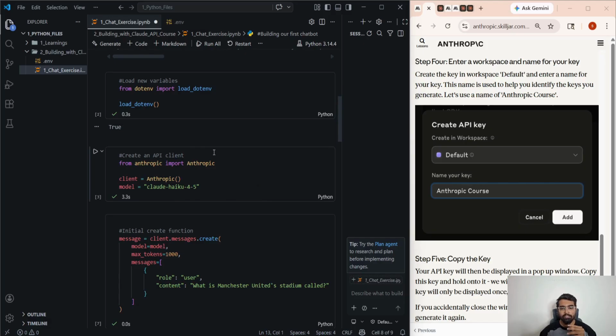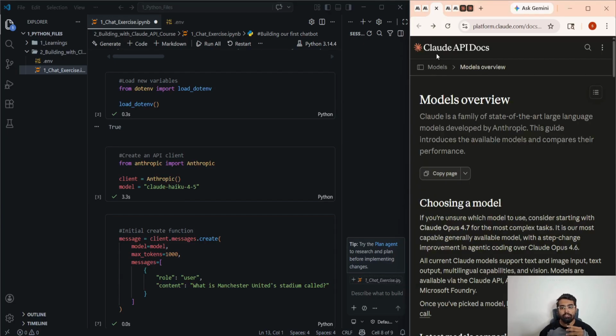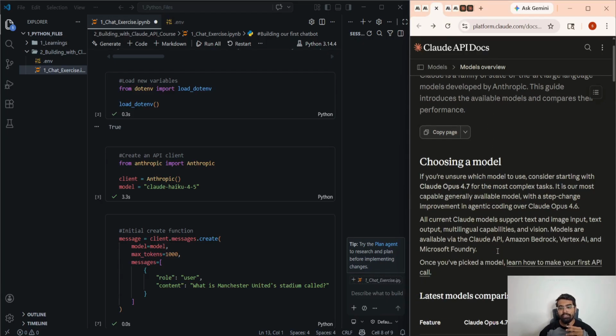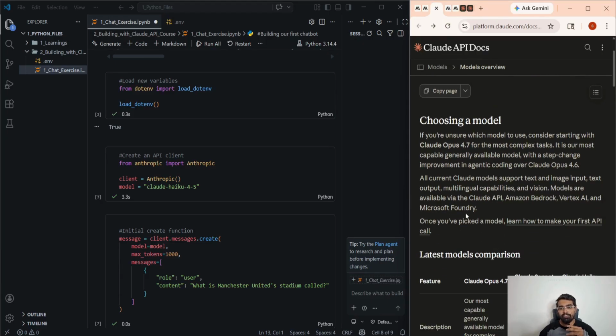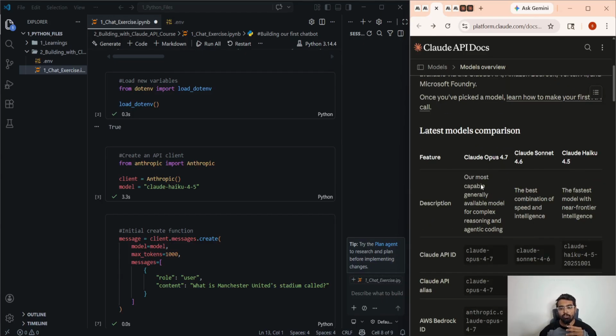for this specific chatbot. Selecting a model is a personal choice as well as depending upon what different kinds of inputs and outputs will go to a chatbot. To know more about this, you can refer to Claude's API documents, where there are different sets of terminologies that will help you to choose a model. For a specific model comparison, you can see how Opus, Sonnet, and Haiku are different from each other.